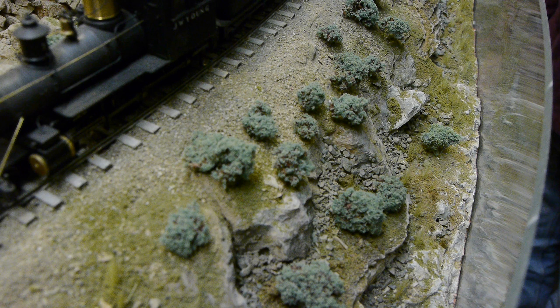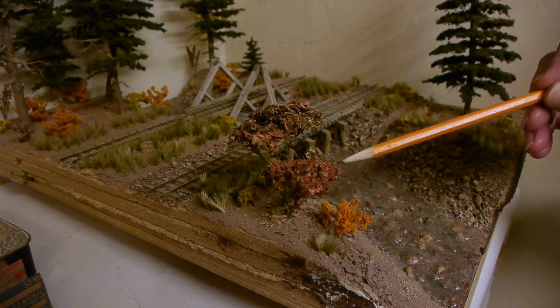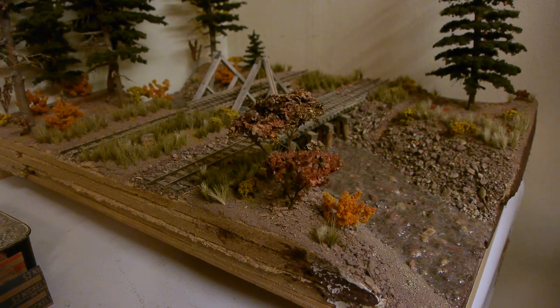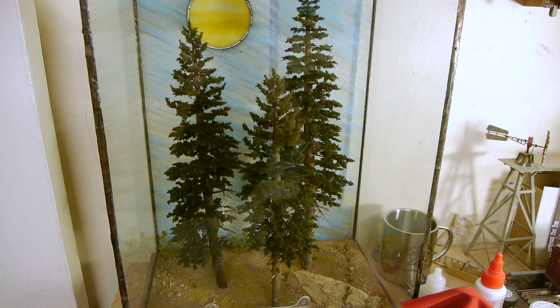Al certainly models more than pine trees. This is sagebrush that he's made on Steve's Railroad, and this is kind of a scrub oak. He made that by grinding leaves up in a coffee grinder. He's also got grass on this little diorama, these wonderful little tufts of grass, and they look really, really nice. But Al's best known for his pine trees.